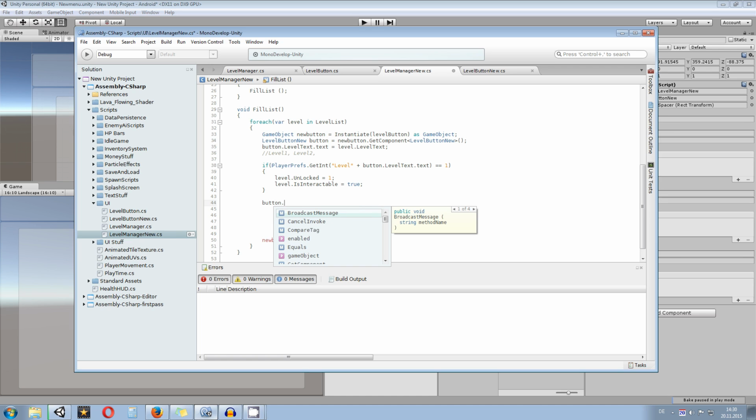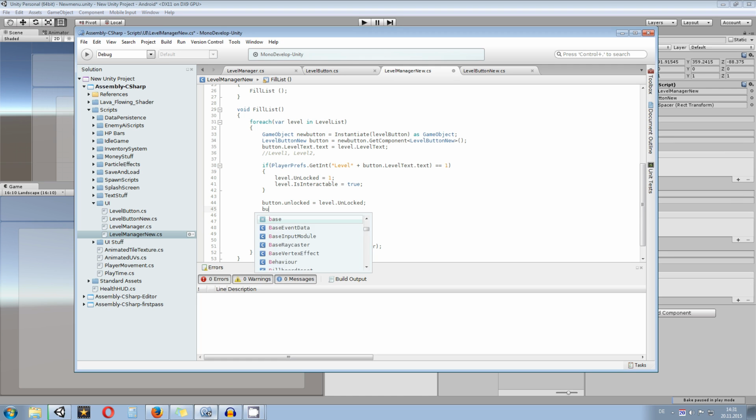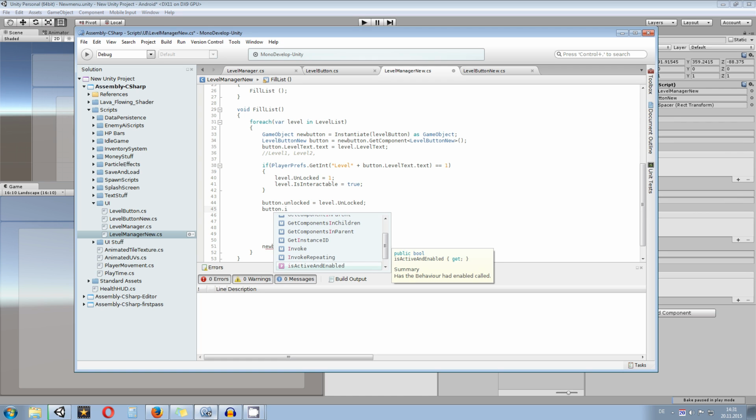So button.unlocked is equal to level.unlocked. No matter if this is true or not, if there is a 1 or not, it will always be set to the value in the level manager, and the level manager will be set by that readout from the hopefully existing string key. So the button is unlocked, and also we want to say button.button. Actually, I believe it should be button.